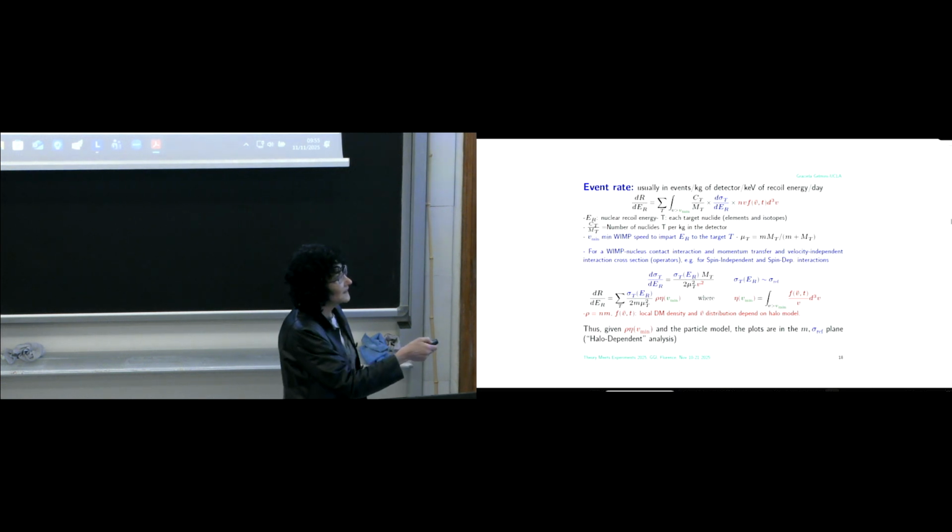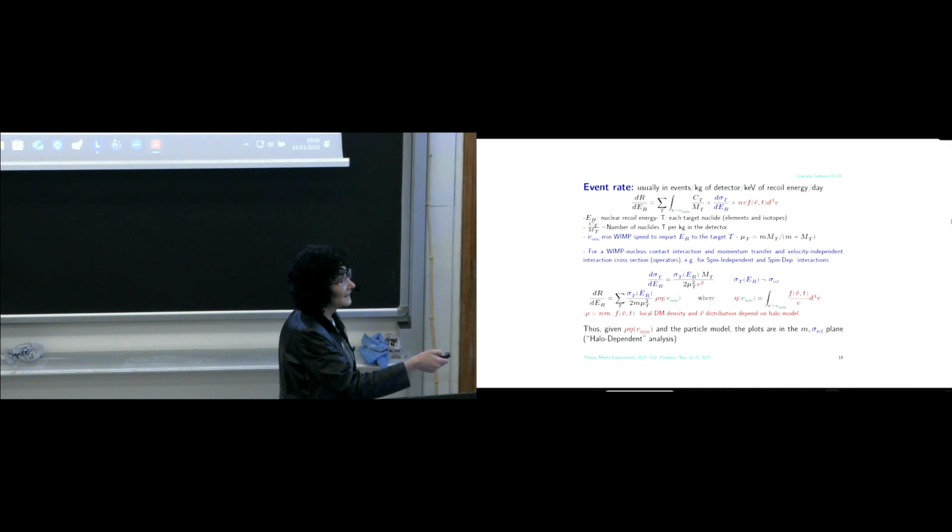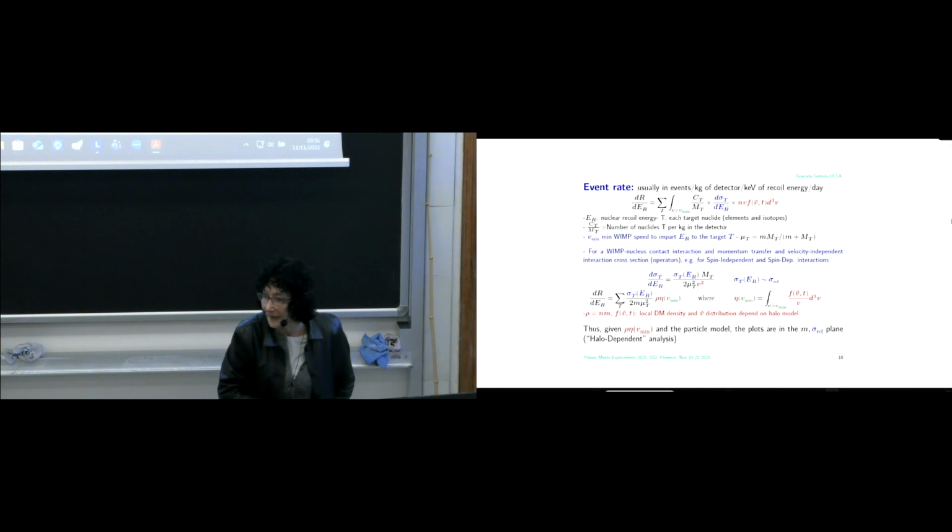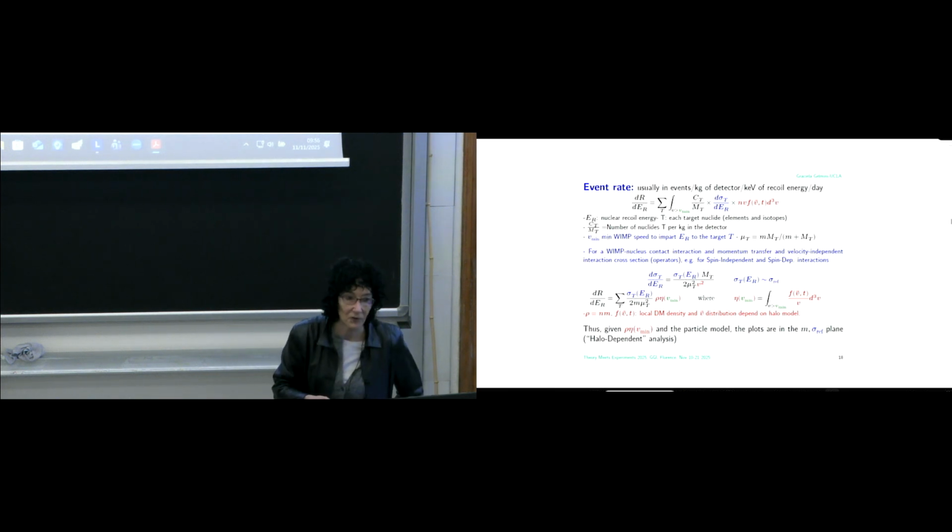So if you put here the speed square, the 1 over v square cancels out with the v that comes from the flux of incoming particles. And then you have this characteristic integral, f of v over v. And this integration over velocities then goes directly to a function that here I called eta. In the literature, some people call it g of E min or eta of E min. I always use the eta of E min.